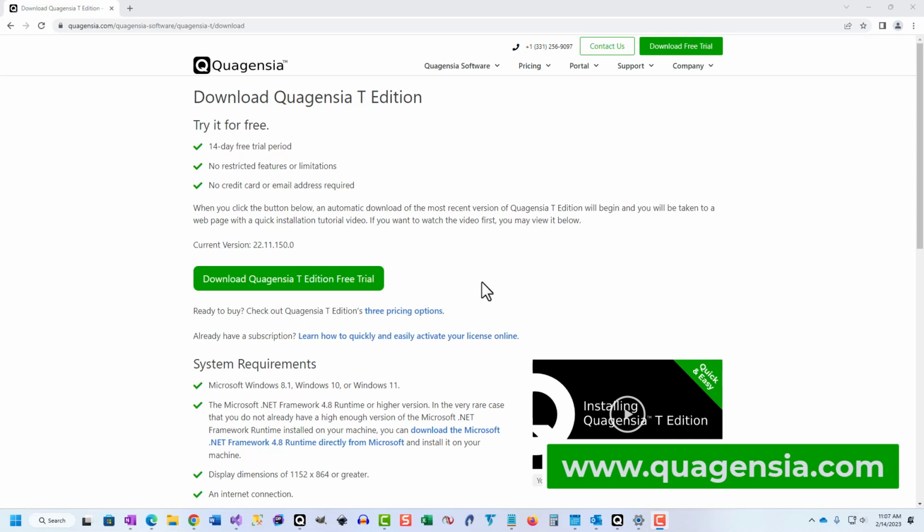If you decide not to go with Quagensia at the end of your free trial, you won't be able to edit your algos codelessly from within Quagensia, but you will still be able to open Quagensia and generate the code for algos, including the ones you built, the free algos from Quagensia, the algos that you downloaded from third parties during the free trial period, and the ones that you download from third parties even after the free trial ends.